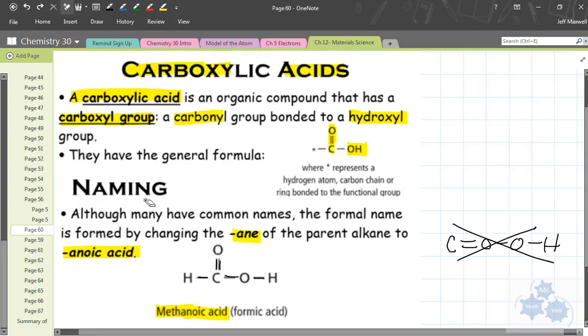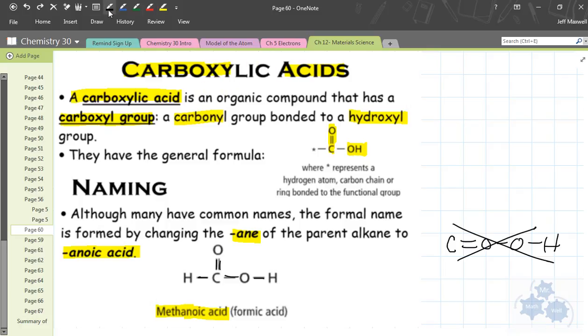Alright, this lesson in Chem 30 today is about carboxylic acids. This is the next functional group we are studying. For carboxylic acids, note that we have a carbonyl group, that is the C doubly bonded to the O. But we also have a hydroxyl group, and that's the OH, if you recall. When we have these two things together, carbonyl and hydroxyl, it's carboxyl. And they're always acids, so carboxylic acids are what we're going to be studying here today.